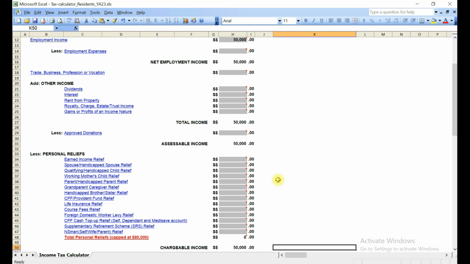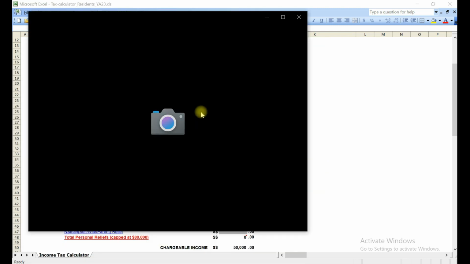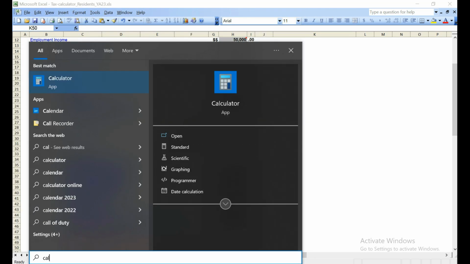So what I'm doing, first of all, I'm putting the spouse information, 2,000 plus 4,000, so it's coming to 6,000. So you can do 50,000 minus 6,000 equals 44,000. And apart from this, you will also be getting a separate $1,000 of personal relief.